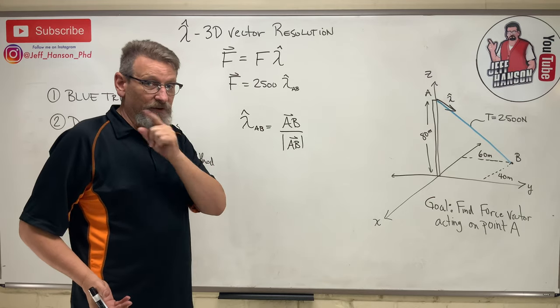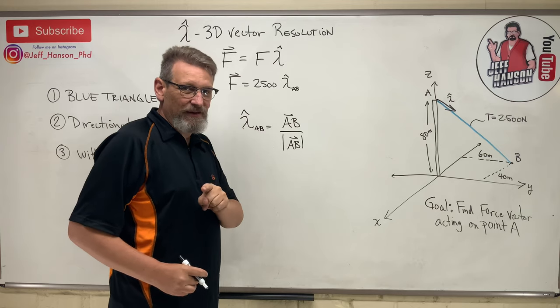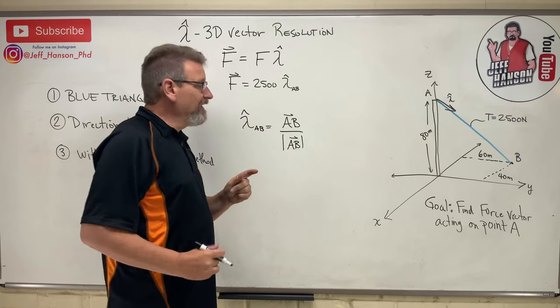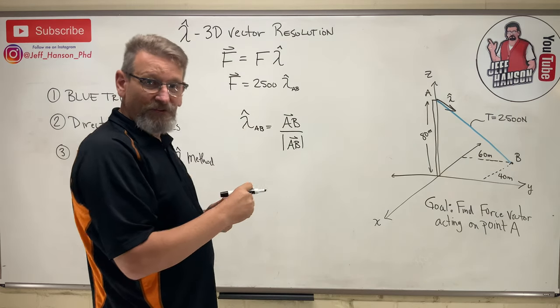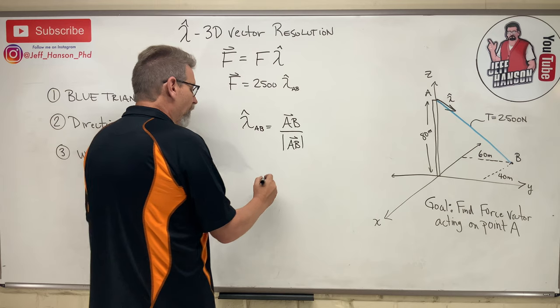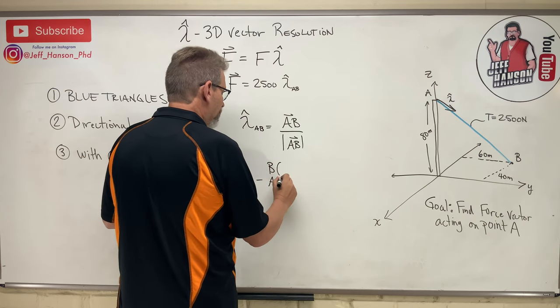And then I want to divide vector AB by the magnitude of vector AB. That's it. Now, I'm going to show you right here this little trick. So vector AB, how do I find AB? Well, you do B minus A. And I kind of think of it, it's backwards. If I'm finding AB, it's B minus A. So here we go. So B minus A.